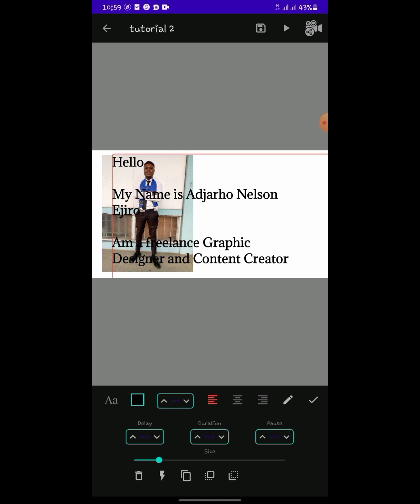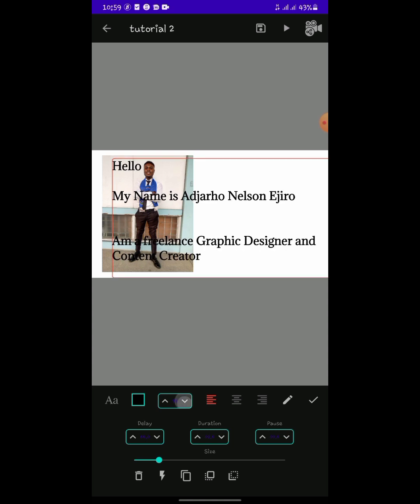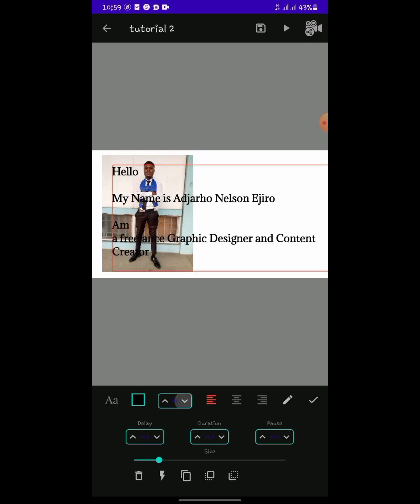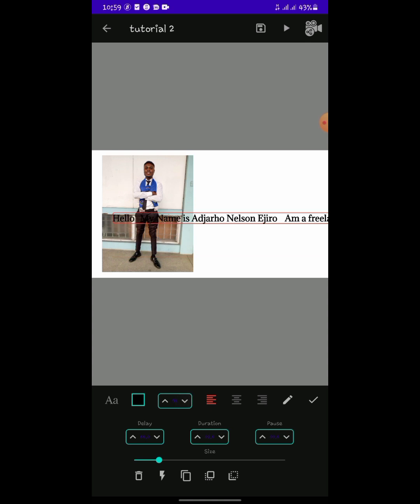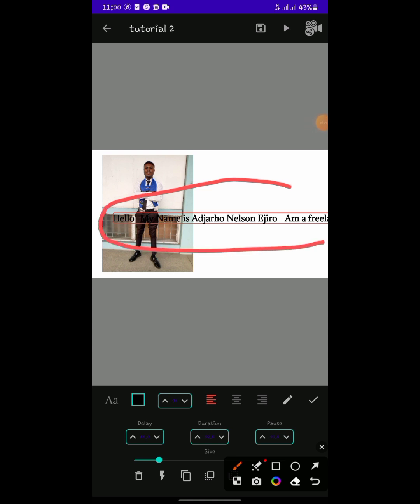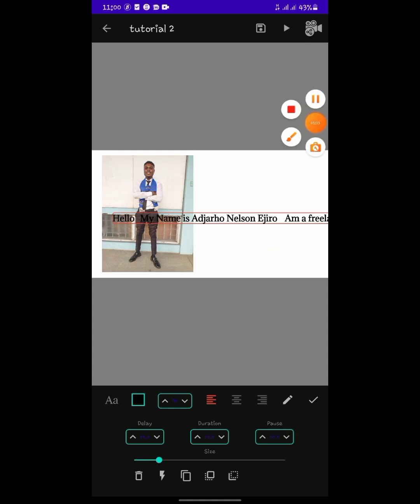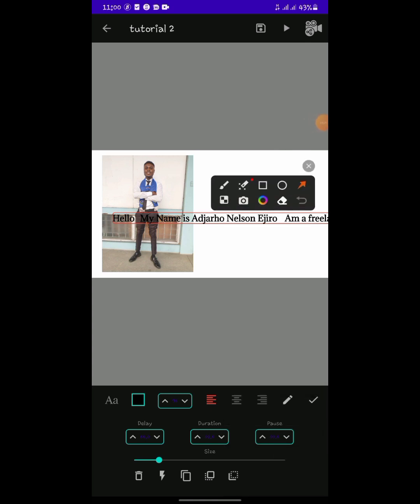Now let me resize it. I'm clicking this arrow that's facing down, and I'm resizing my text. I'm reducing the size of my text. Now you see it's looking straight. Now when you want to change this borderline, this red something you're seeing here, all you have to do is come to this gauge again, like we did when we wanted to resize the picture. All you have to do is come here.